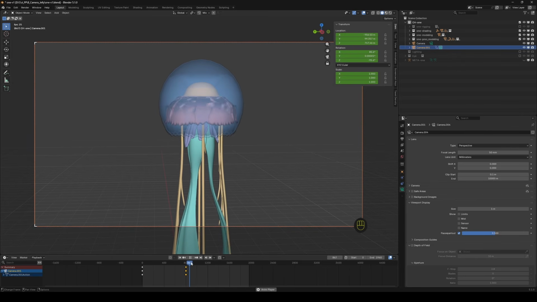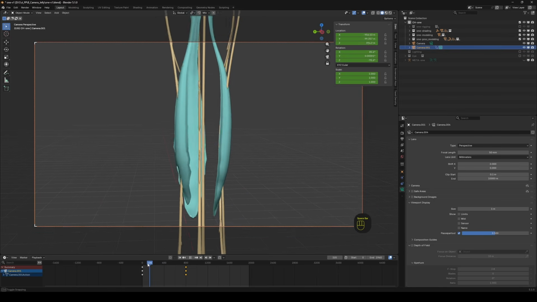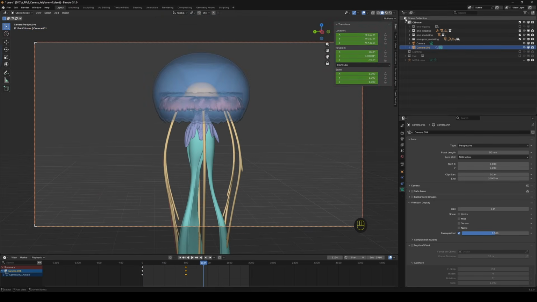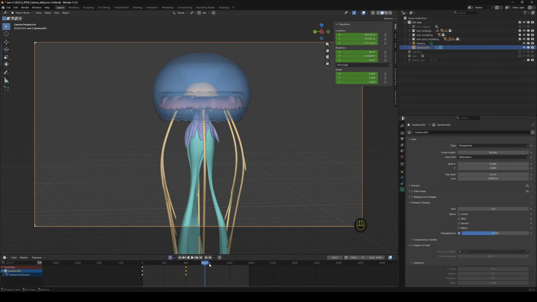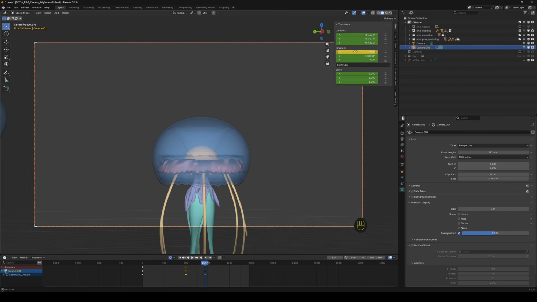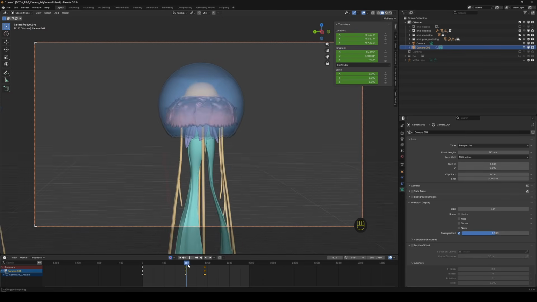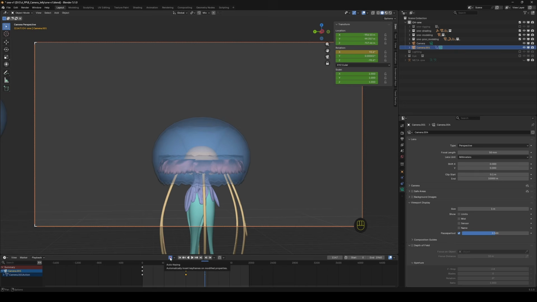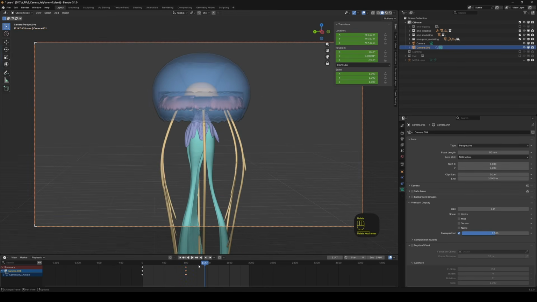Another option is auto keying. If I enable auto key, then any transform I do will automatically create keyframes without me needing to press anything. So if I move or rotate the camera, for example on the X axis, it will automatically insert keyframes, as you can see here. Auto keying is really powerful when you are animating quickly. It can also be risky if you move things by mistake, because everything gets keyed automatically. So make sure to use it carefully. Now I will just delete these keys for now. And that's our first simple camera animation.